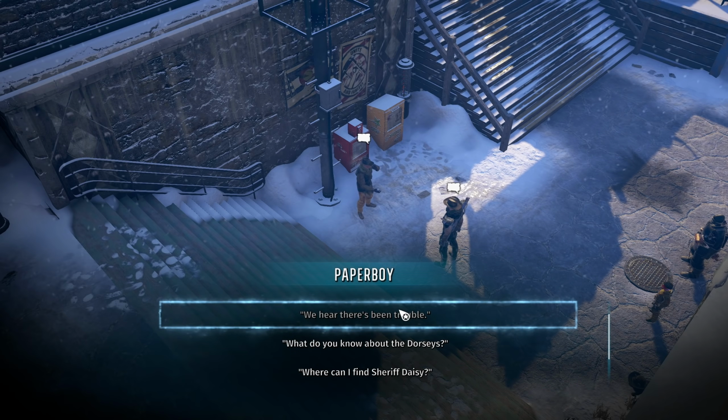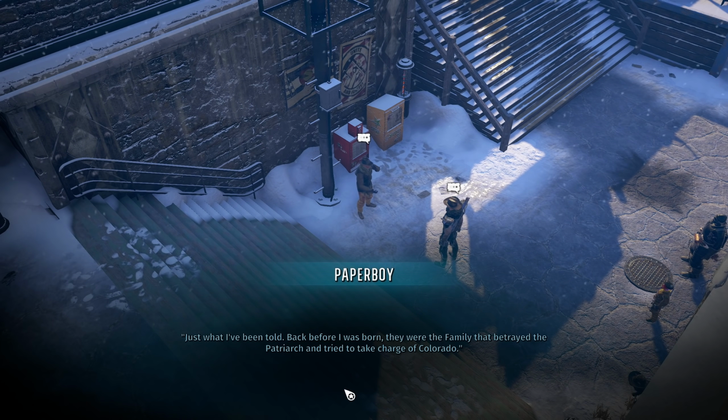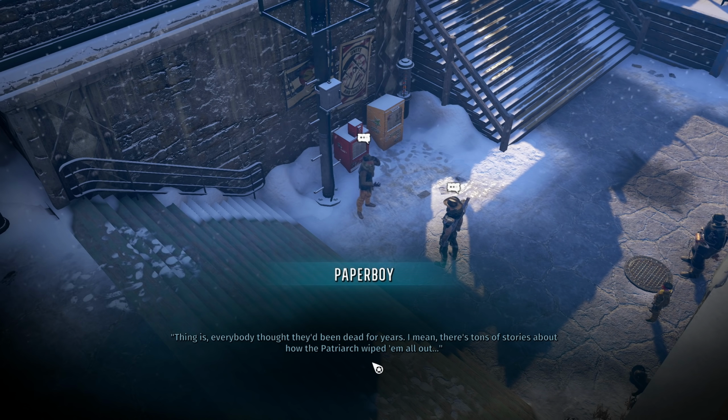Okay. What do you know about the Dorseys? Just what I've been told. Back before I was born, they were the family that betrayed the Patriarch and tried to take charge of Colorado. The thing is, everybody thought they'd been dead for years. I mean, there's tons of stories about how the Patriarch wiped them all out.